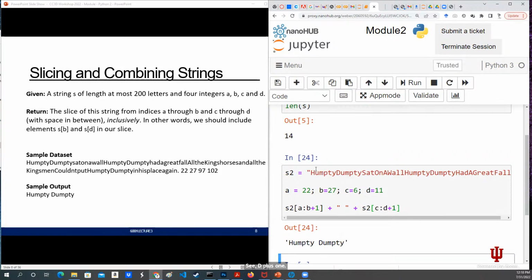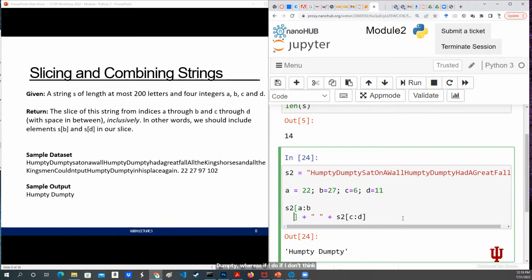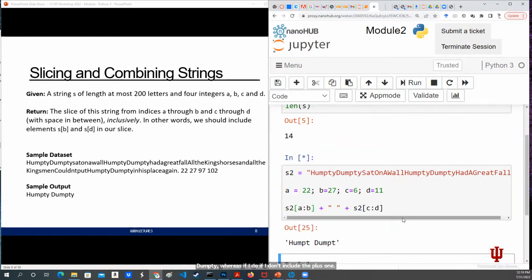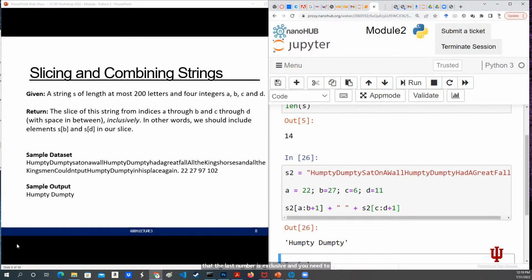So it said dumpty, whereas if I don't include the plus 1, I get humped dumped. So the point of that is to remind you that the last number is exclusive, and you need to factor that in when you do your slicing. Okay. Any questions about that?